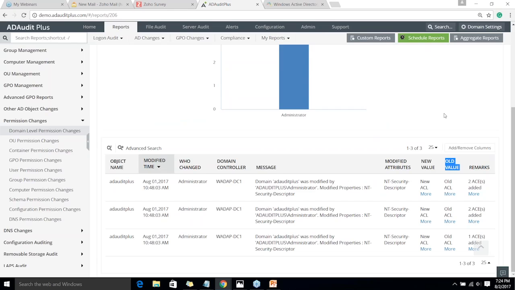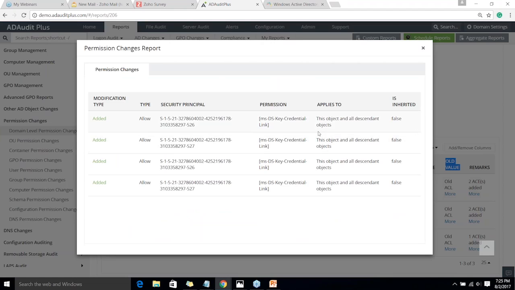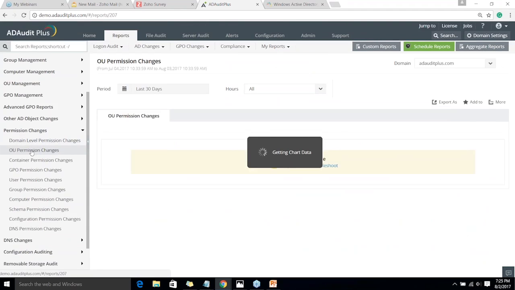So this was before, this is the new value, and we could click on remarks, which will read out what was added. So this user who was deleted, so that's the reason I'm getting the SID, was added to this object and all descendant objects. All right. So this is not just for domain level permission changes, but also OU permission changes.